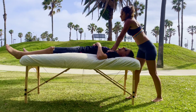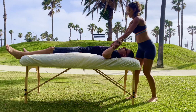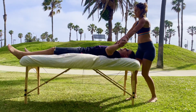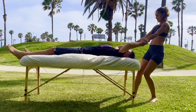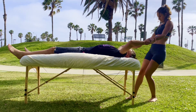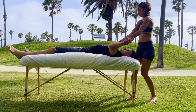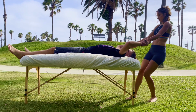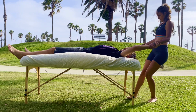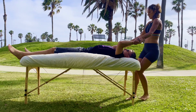We will finalize our practice by grabbing onto their wrists and having them grab onto yours. You can have them press their elbows down to open up the ribs and the lats one more time, giving you resistance as you lean your body weight back. Have them inhale coming down and exhale, reaching all the way back and relaxing. And then you can shake them out or wiggle them out.